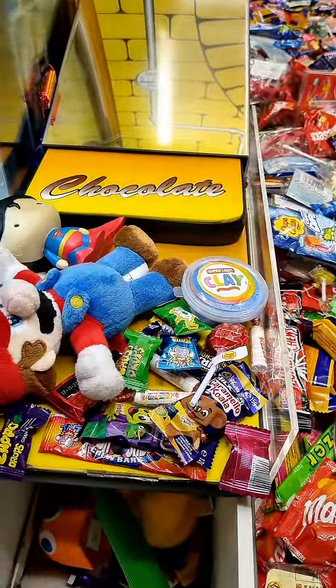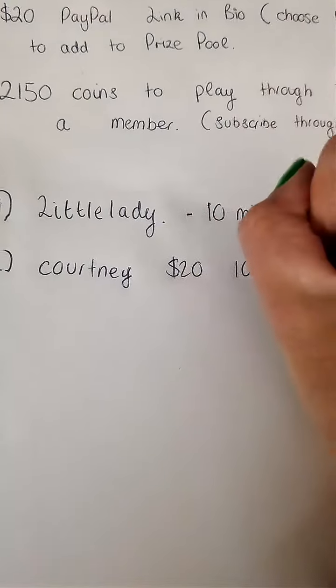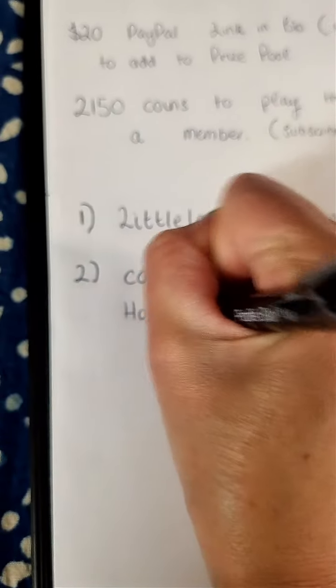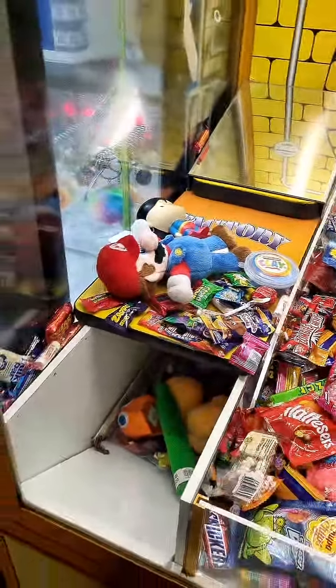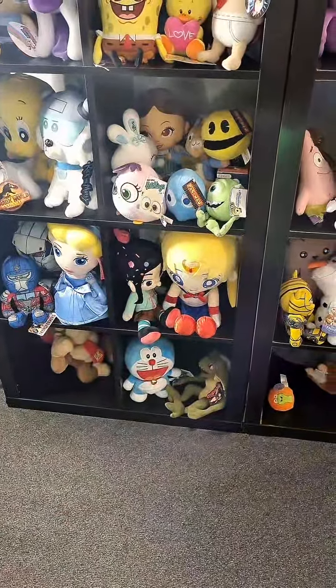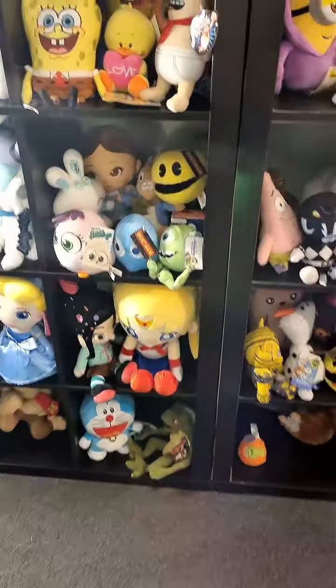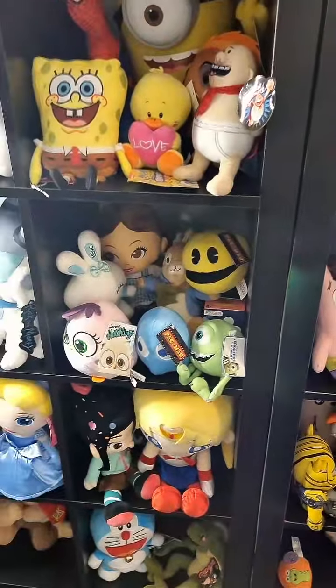Courtney! Okay. Let's go and choose another little plushie to add to the prize pool for you before we play. 10 minutes to try and win that token. Let's see. Okay, so Monique, I'll just have to wait until that comes through. I won't start the game.